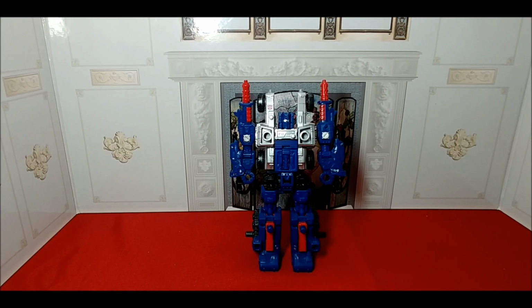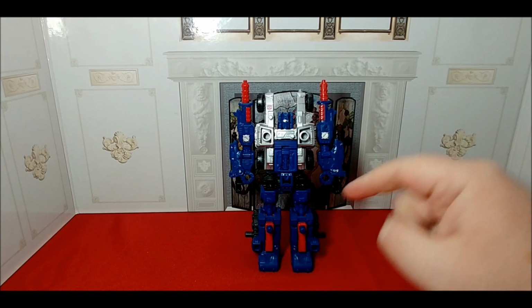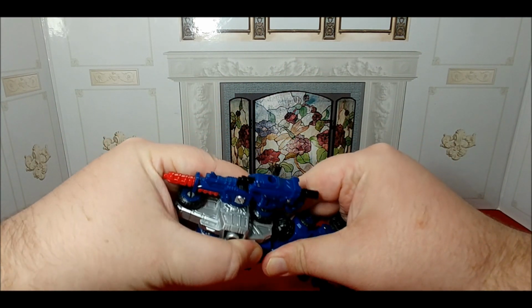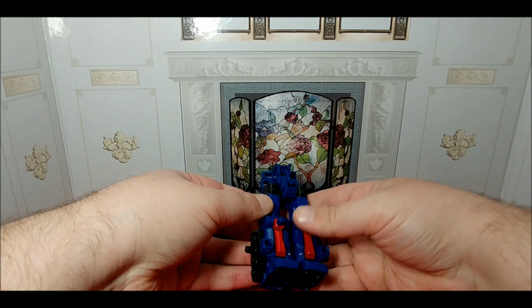Okay, so I've gone ahead and removed Cog's handguns. As always, the new style we're trying to do the transformations with is I will explain what to do and then go ahead and do it. So the first step you're going to want to do with Cog is separate Gasket from Grommet, and I hope I have those names right. It's been a while. So they just peg together like so, and then you get those two pieces.